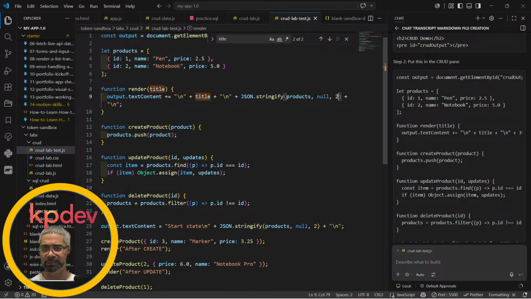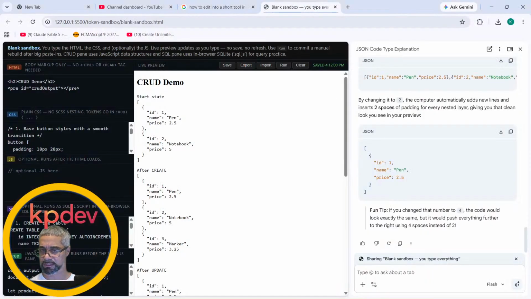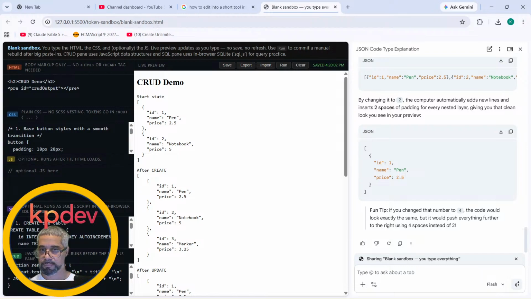So this is the test window. So I have to actually go in here and look for it. Here, let me change it to 4. Okay, so that's where the magic happens, right here.